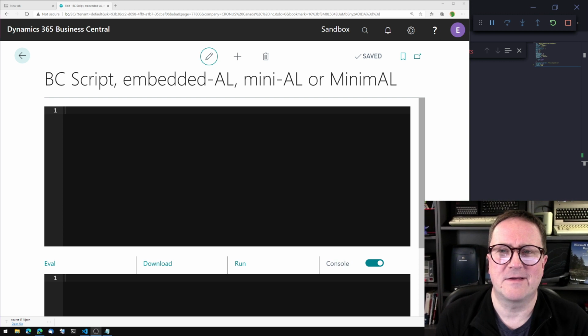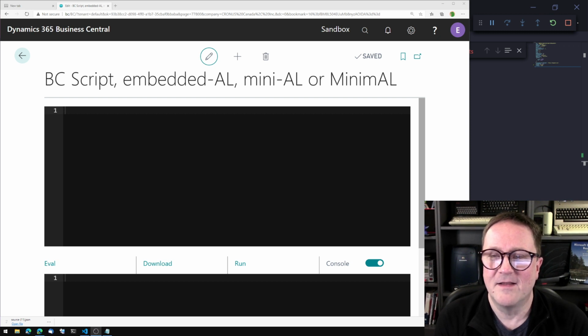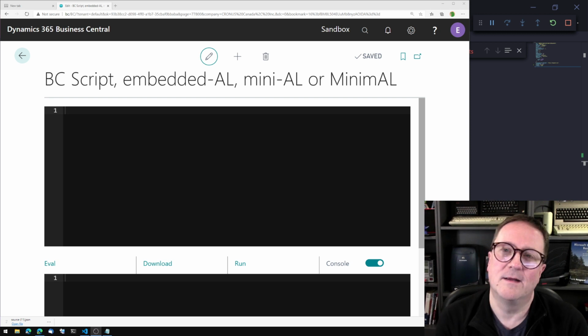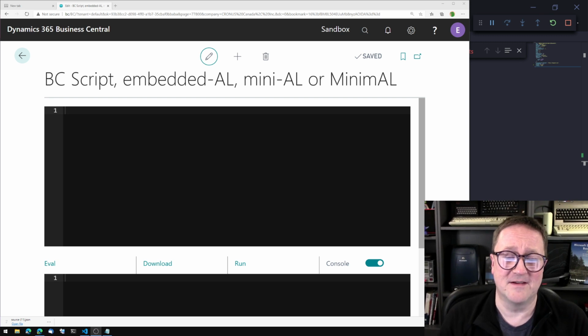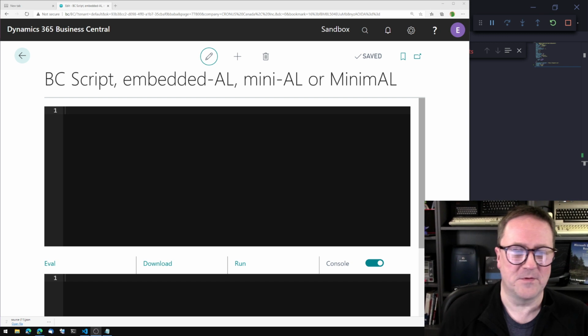So it needs another name, and I started out just calling it BC Script, and then I started calling it Mini AL, and then I called it Embedded AL, and then Minimal AL. Anyway, let me know in the comments below what name you think is appropriate for this, and let me show you what I can do with it.